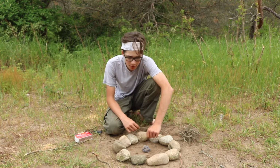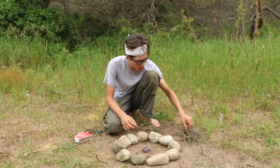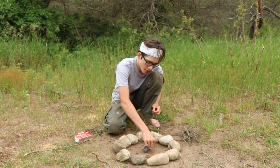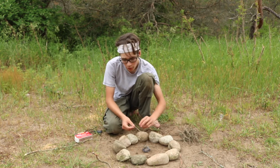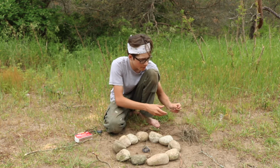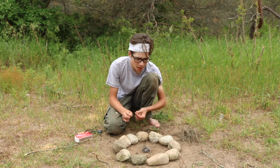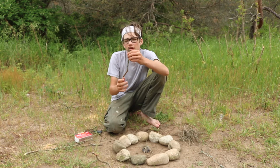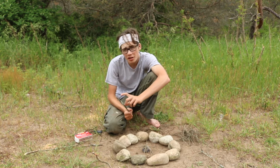So, once you have your tinder down, you want to take your tinder twigs and put them on the pile there. Now, it's very important that you don't put too much tinder on this small fire, because then you will smother it, meaning you will put too much on it and there will be no air for the fire to breathe, so to say. Now, after this tinder, the next form of fuel wood that you're going to get is called kindling. Now, kindling is just about the size of a pencil, maybe a little thicker, maybe a little thinner.